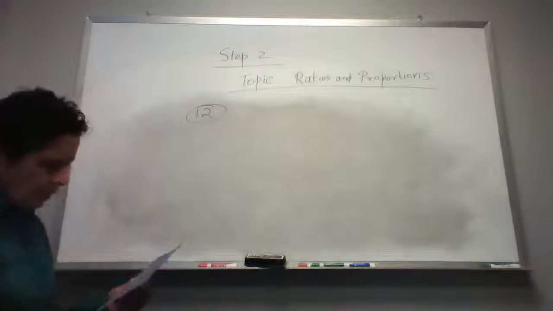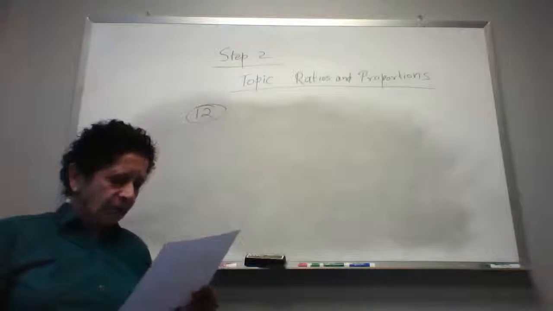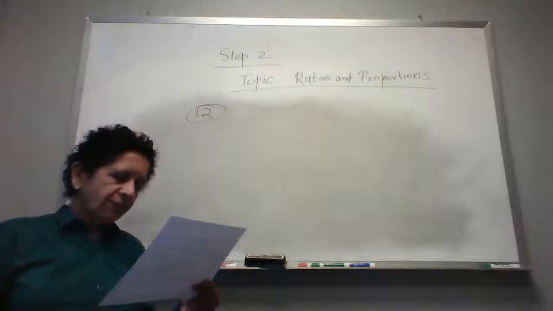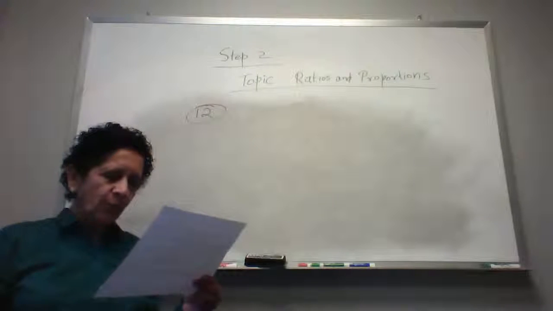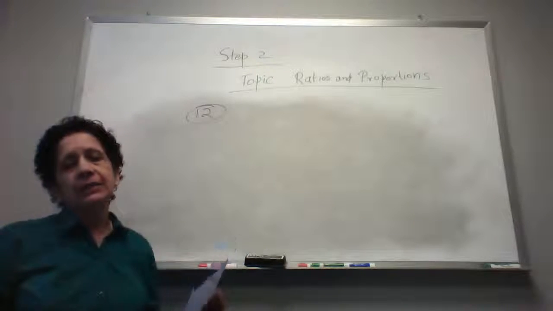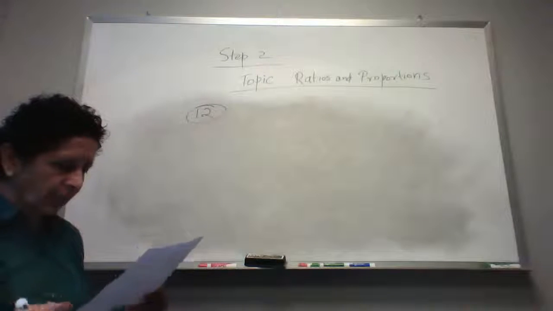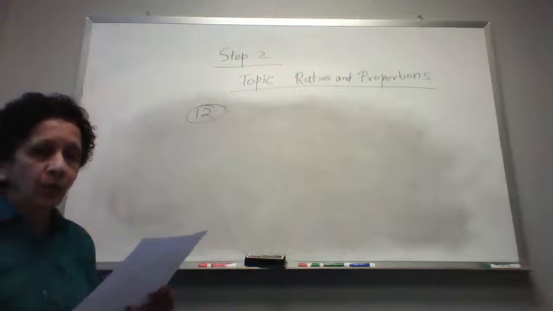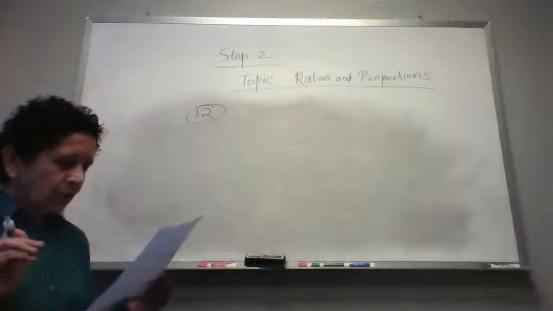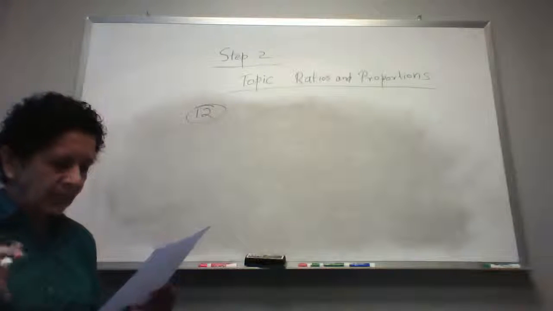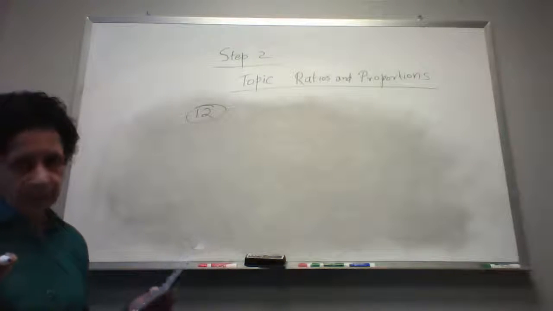In a math test, 9 out of 10 people passed. If 520 people took the test, how many people did not pass? Okay, so you need to read the question very carefully. How many people did not pass? Okay, so 9 out of 10 people passing means that 1 out of 10 did not pass, right?